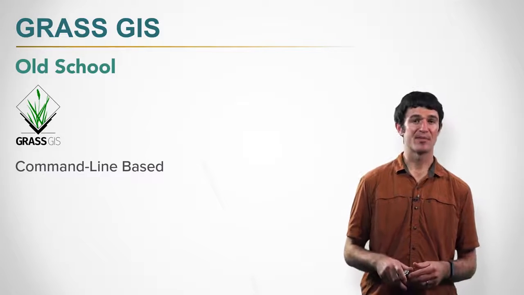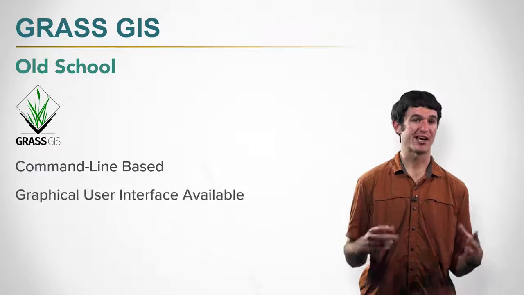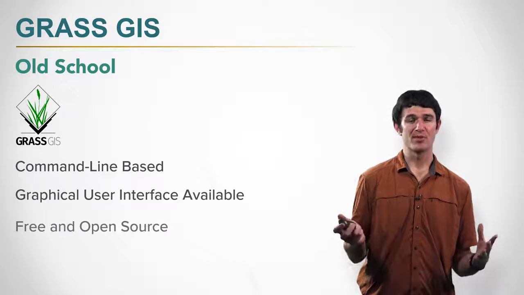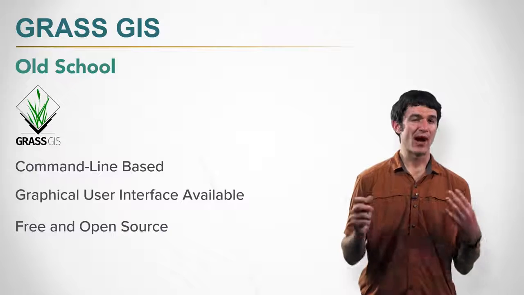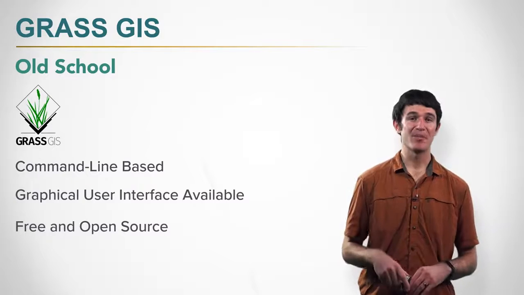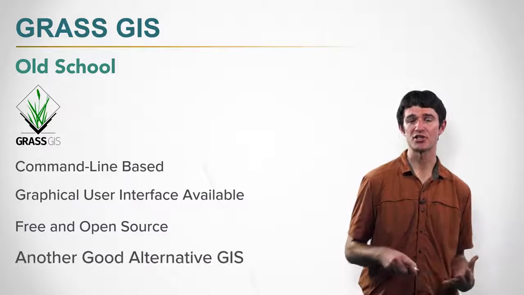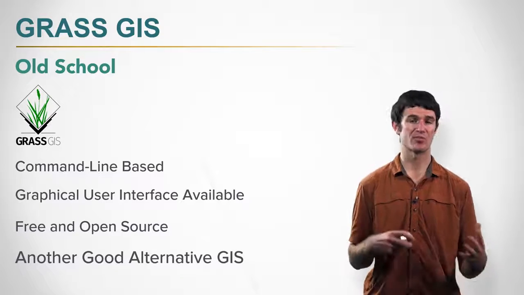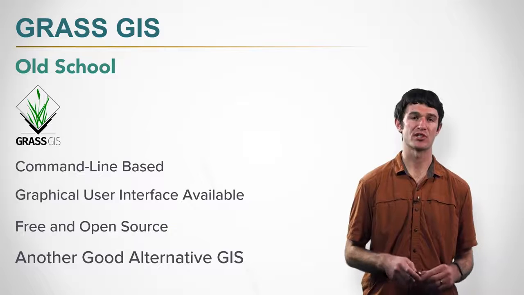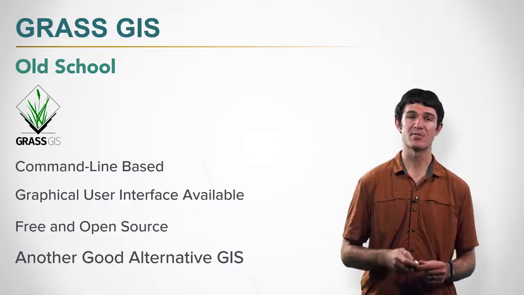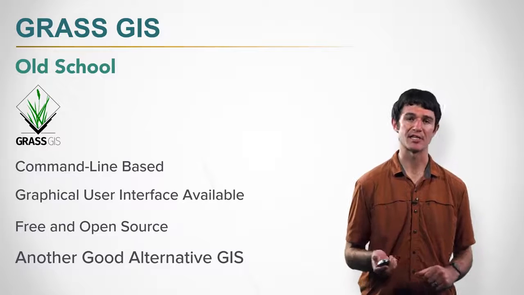And just to touch on one of the other old school GIS systems, there's GRASS, originally, or still means Geographic Resources Analysis Support System. And it's primarily command line based. It started command line based. There's now a GUI available. And it's free and open source as well. Widely used in some sectors. Some people I know swear by it. It's really powerful. Another alternative GIS to potentially have on your machine to use if you need certain parameters or different tools to use in addition to Esri's tools. Or in some cases, it can be your sole GIS or your primary GIS.